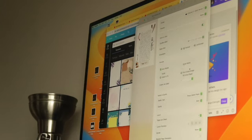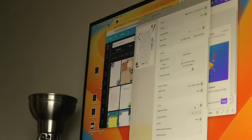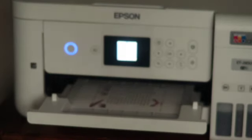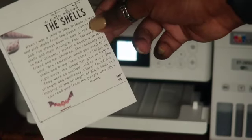Six. We also made sure that it was the photo matte paper for the media type. The media type that this is asking for doesn't exist on here, so I'm out here fishing in the dark, as they say. So I'm gonna put it in my printer and we'll see what it looks like. So I'm glad we tried, and this was wrong.